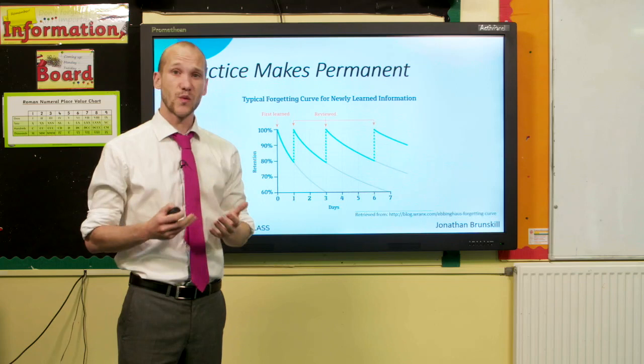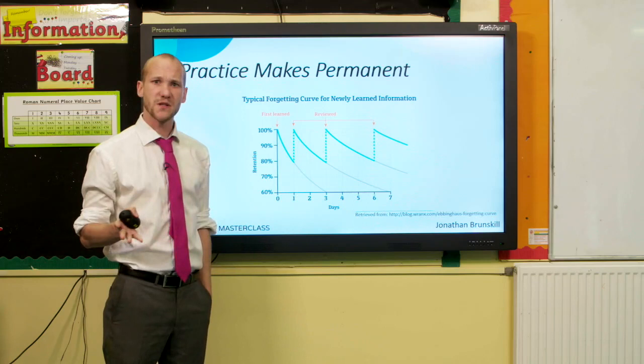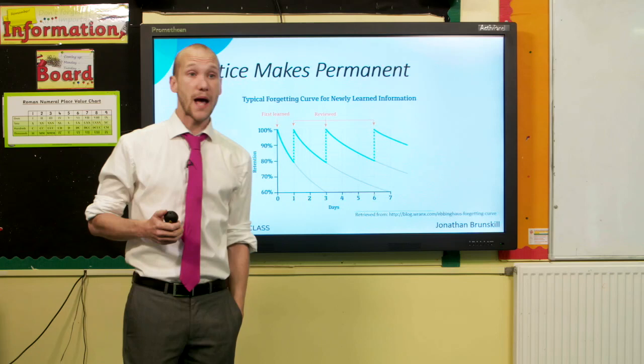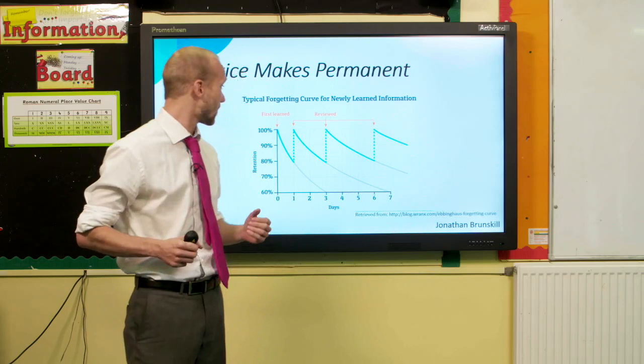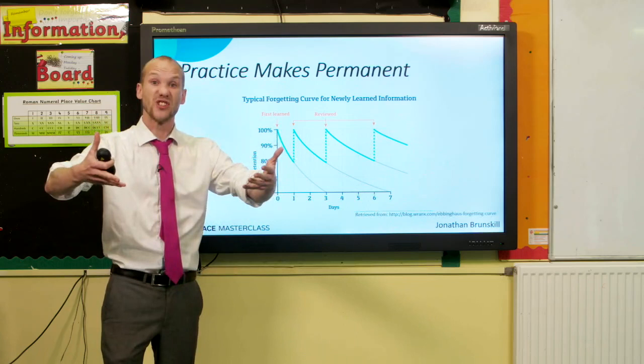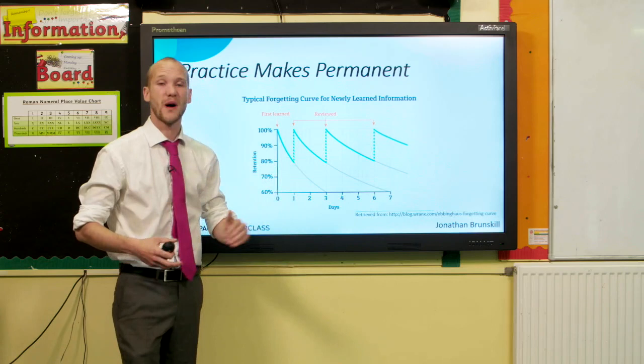But there's a problem: we forget. Our minds forget information as soon as we learn it. This is a famous graph by a German psychologist, first drawn in 1885 by Hermann Ebbinghaus — sometimes called the Ebbinghaus forgetting curve. It shows what happens to retention when information is learnt and how quickly it's forgotten. When you first learn something, you know 100% of it — it's fresh in your mind. But immediately you start to forget that material, and by the end of just one day you will have forgotten about a fifth of what you've learnt.